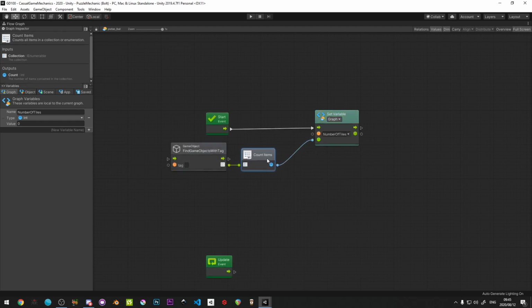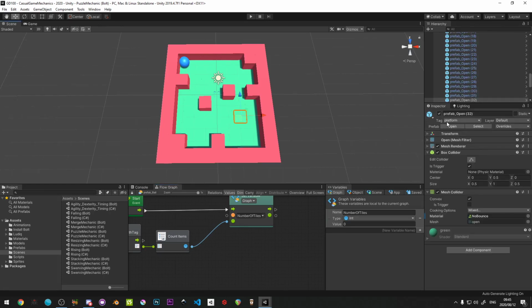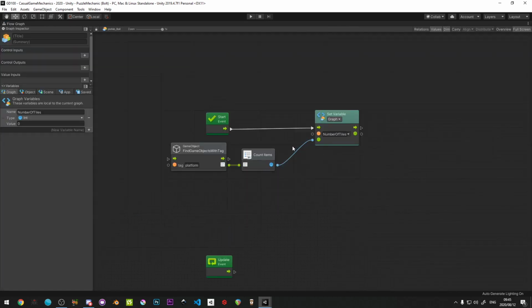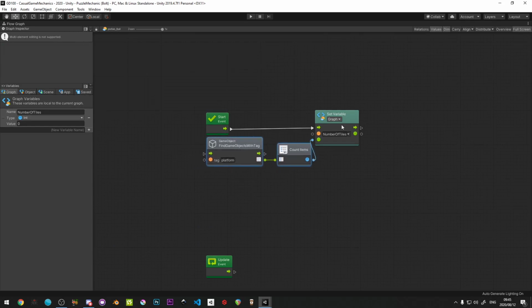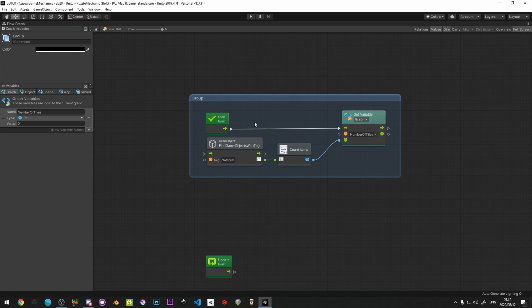So now we have the amount of items based on the tag. It was platform, all lowercase if I remember correctly, but just double check. Platform, that's it. So it's lowercase p. And this is all we need to do at the start. We're just getting the number of tiles, and we can test this straight away to see if it works.